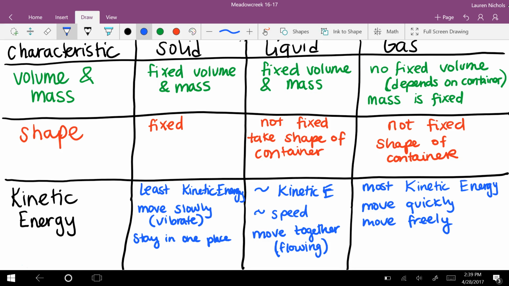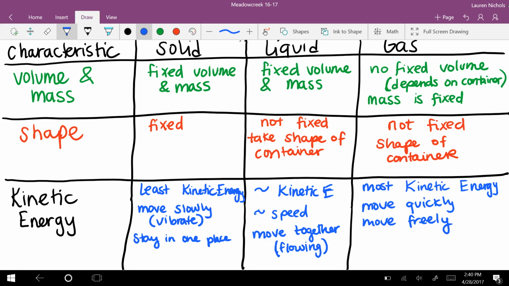Whereas a liquid, when the whole class is going to PE in elementary school, you line up in the hallway and your teacher puts you one behind each other, single file. And as you move down the hallway, your position in the school is moving, but your position to your neighbors is not. You keep the same person in front of you and the same person behind you as you're moving. That's like a liquid.